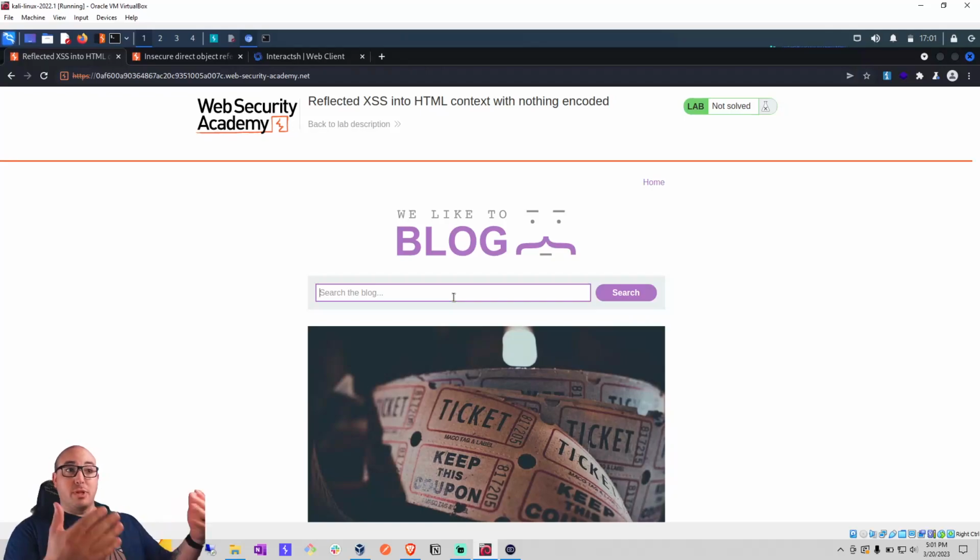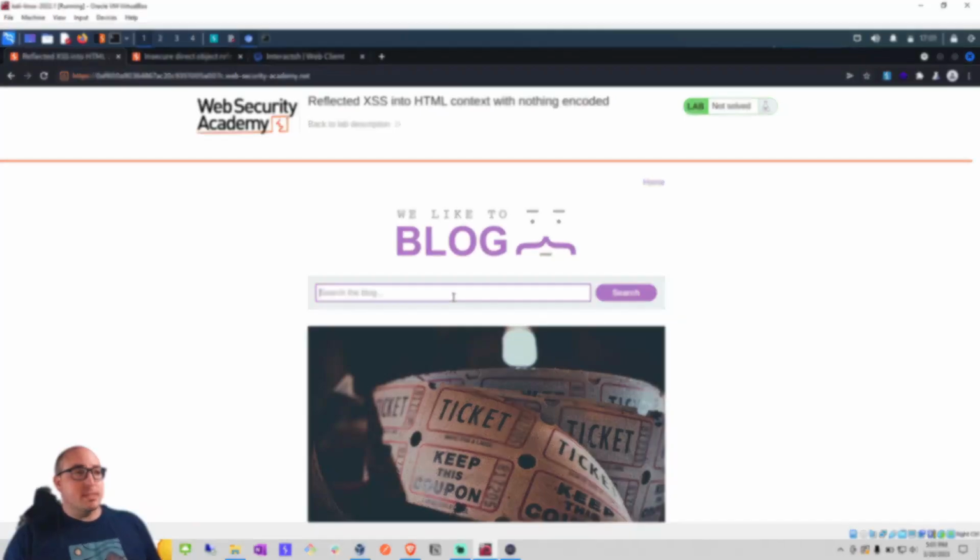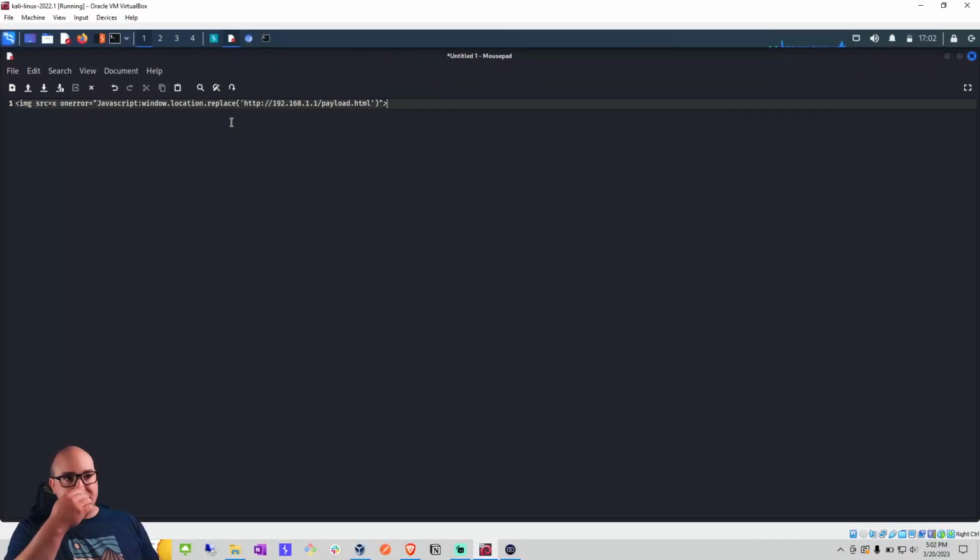We're going to actually replace this page with a fake login page and harvest some credentials using Project Discovery's interact.sh. So here I have a payload. This is in one of my GitHub repositories, one of the payloads I used inside of the OSWA from Offensive Security. And I like it, and I've leveraged it a few times. What it does is it's an image source tag cross-site scripting payload. So we're going to call up the source image of X, which is going to throw an error.